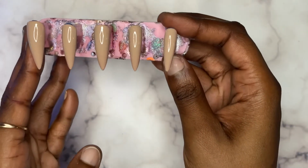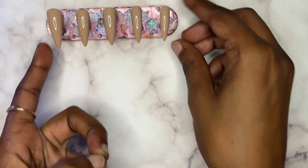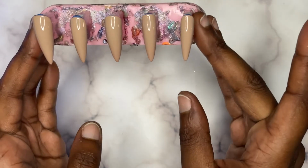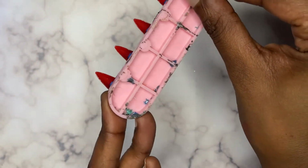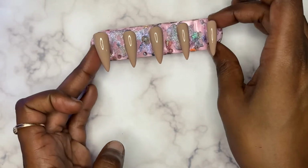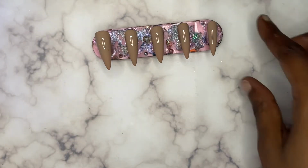So this is what they look like after two layers of the nude, and you can leave them just like that and sell them just like this because they're gorgeous, they're nude, and they have that little pop. Very classy, very cute, but a bitch like me needs to have some bling, so that's what we're gonna do.